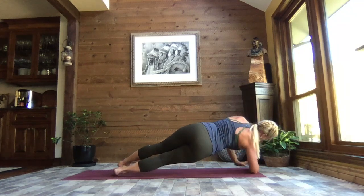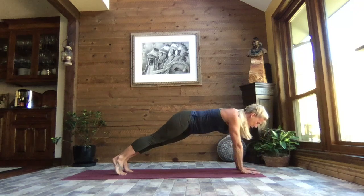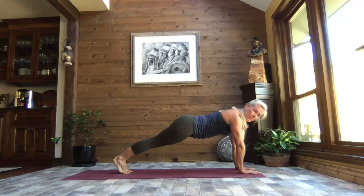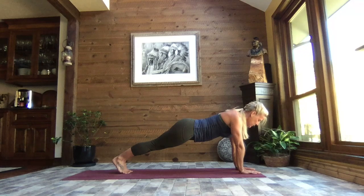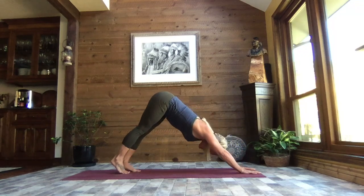Coming back to center, placing that left hand down, pressing it back up to the right. So we're now in plank, toes or knees, lengthening, reaching out through the crown of the head, lifting out of the shoulders. Breathe. As you exhale, lift your hips to down dog.